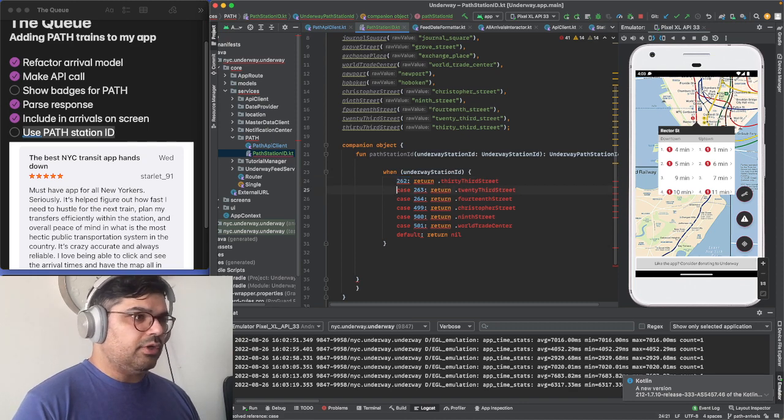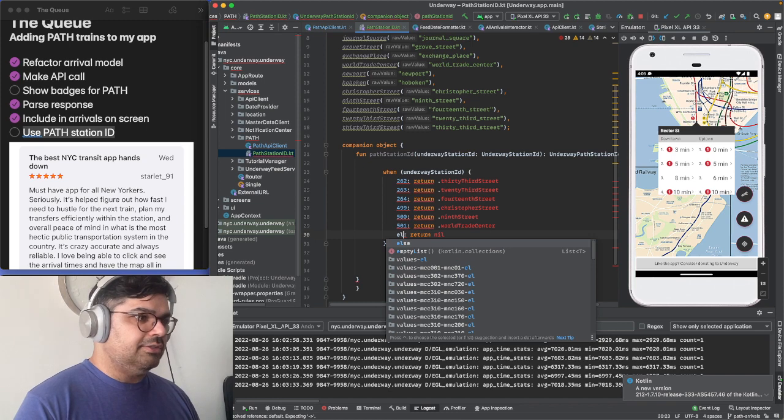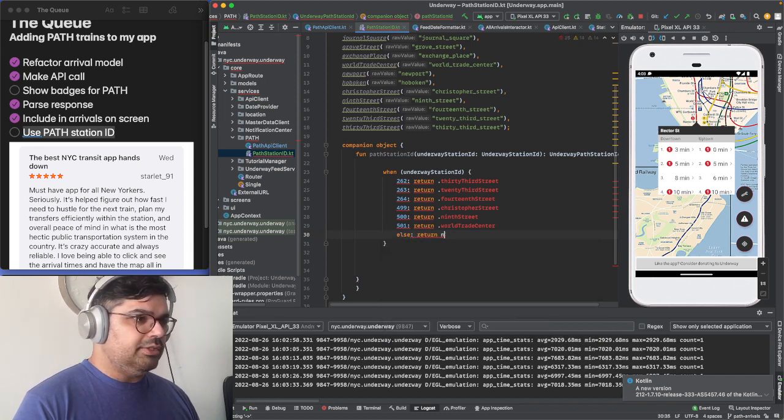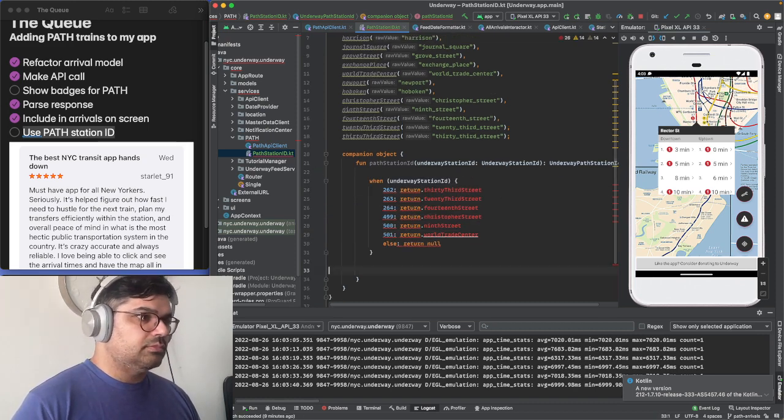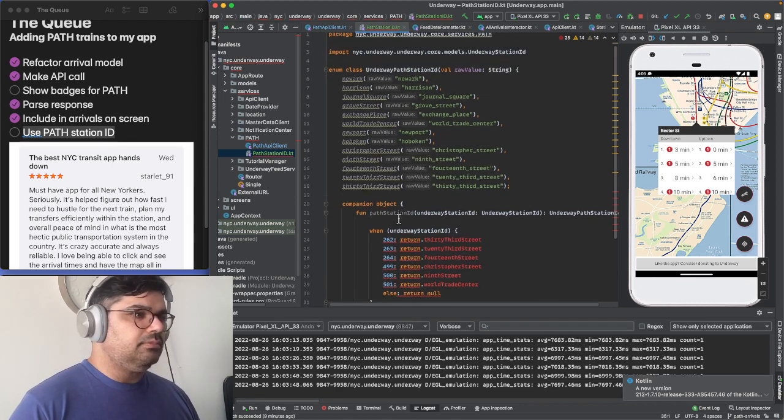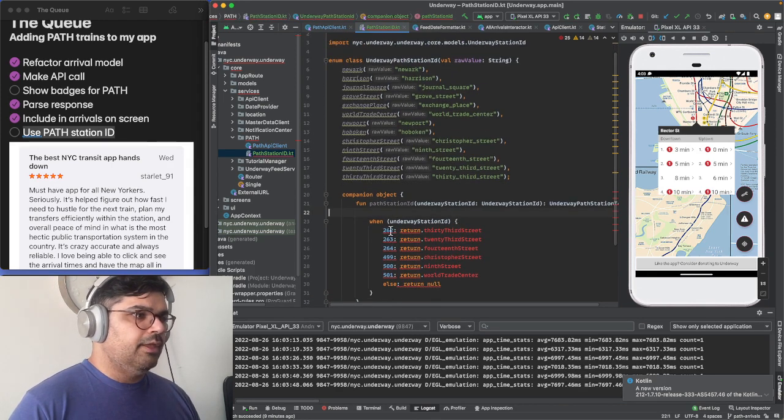And then for Kotlin, we don't say case, and you don't say default, say else. We don't say nil, we say null. Command Option L. And then what's the error here?